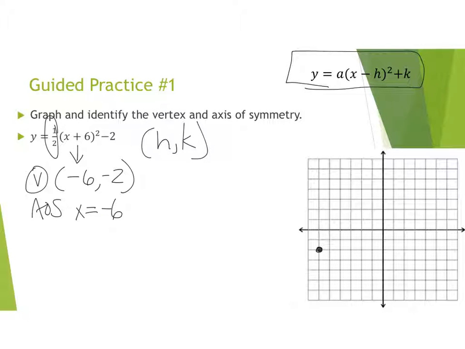Quickly, I will not write them all out, but here's some of the points I found on the calculator. -8, which is not going to show up on here. 1, 2, 3, 4, 5, 6, 7, 8. -8, 0 is on the graph, as well as -4, 0, and that's good enough. There were some other points in between, like a -7, -1.5, and you have what you need to draw the parabola.